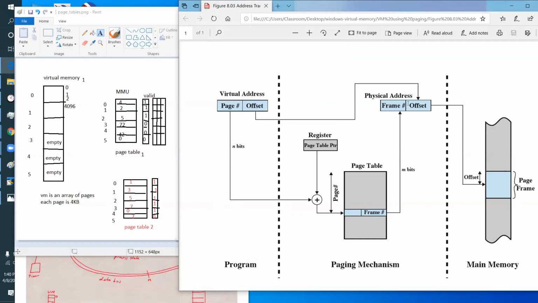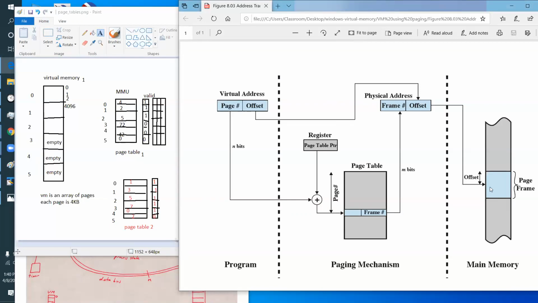Okay. Then the frame number picks this frame in physical memory, and this offsets you into the frame. This offset over here in this picture would have been a frame in virtual memory.